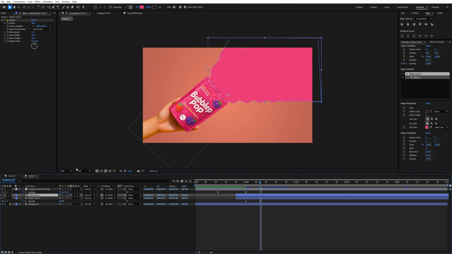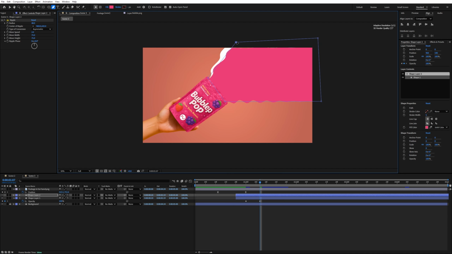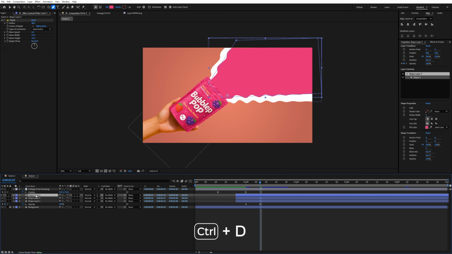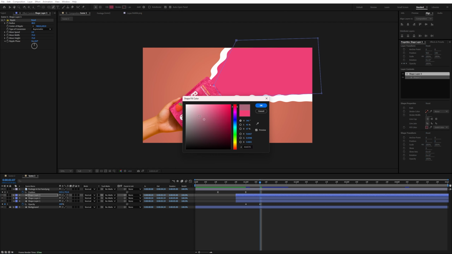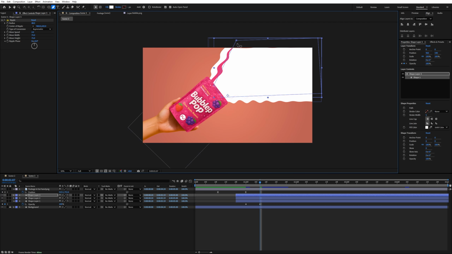Click on this second layer and now select the pen tool and move this path here, and select this path and move it here, and the same with this one, and select this path and move it here. Alright guys, so it's done. Again Control D to duplicate this one and move it here, but before that guys, change the color to white and hit OK, and move this part as well and select this one and move it here.